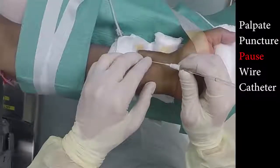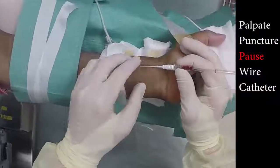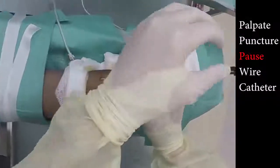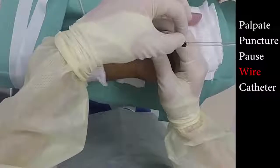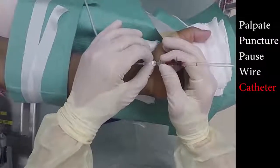Five points are located on the right side of the screen: palpation of the artery, puncture of the skin, pausing, which we will discuss later, threading the wire, and last, threading the catheter.